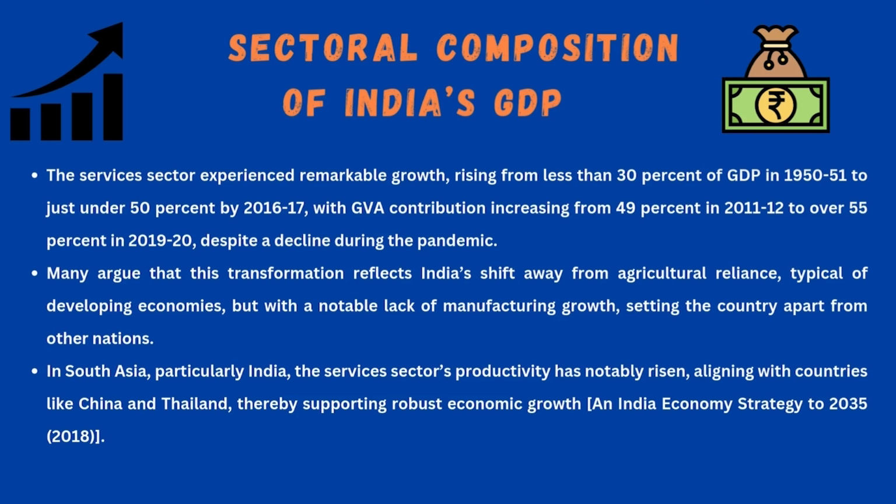Many argue that this transformation reflects India's shift away from agricultural reliance, typical of developing economies, but with a notable lack of manufacturing growth, setting the country apart from other nations. If you look at South Asia, particularly India, the services sector's productivity has notably risen, aligning with countries like China and Thailand, thereby supporting robust economic growth.